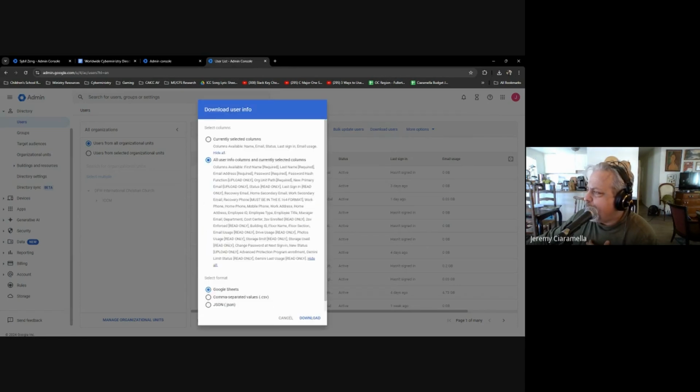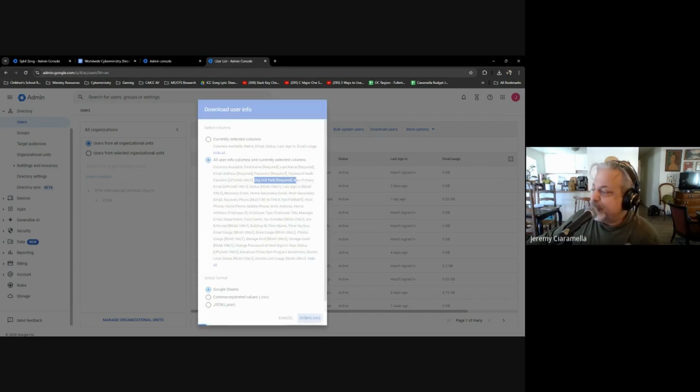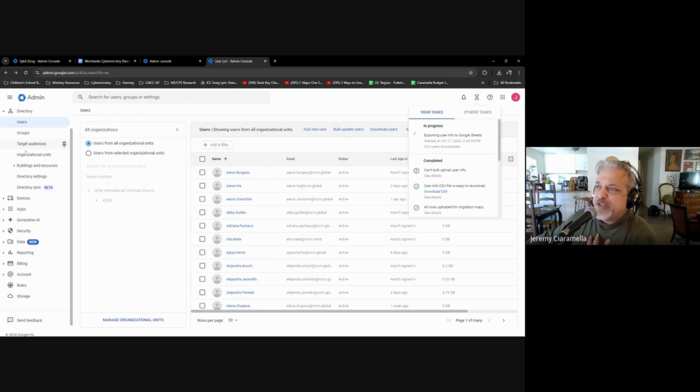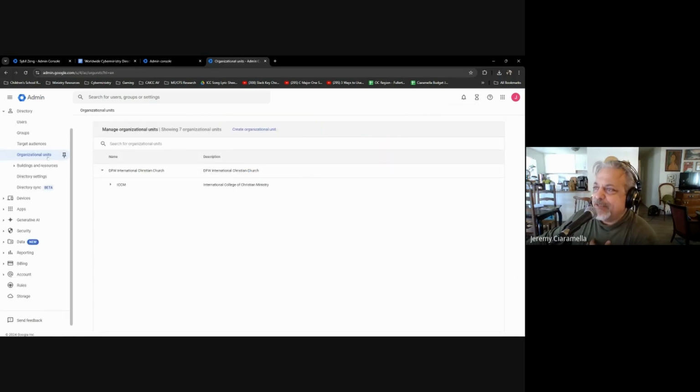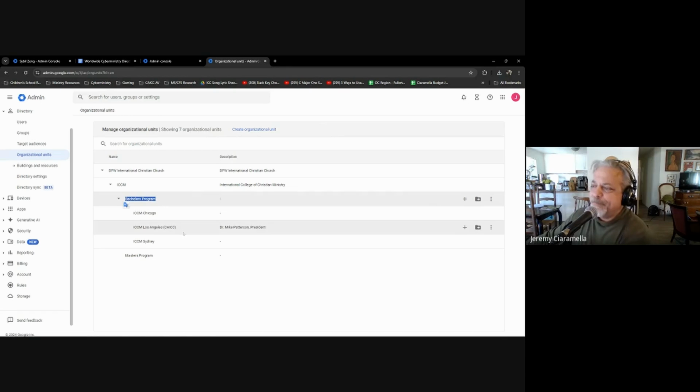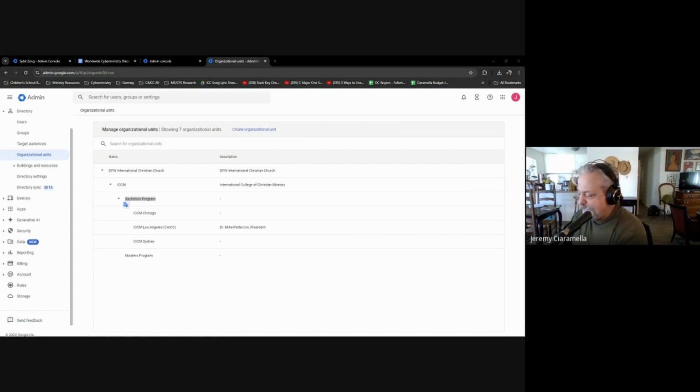Show all of them. Okay, where's org unit path? Okay, cool. I'm downloading all the users so I can see what format Google expects the organizational unit to be in. The organizational unit again is this right here, right? I forgot bachelor's program. That's why it blew up. So if I go back to here and I put bachelor's program, what do you want to bet it'll work?